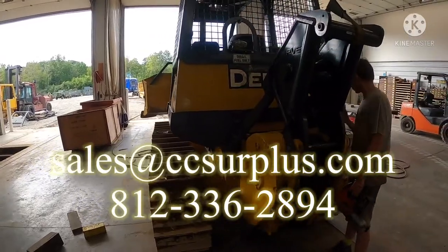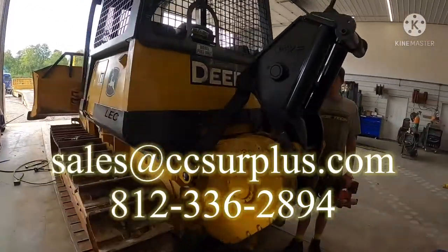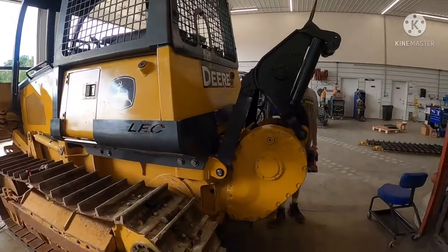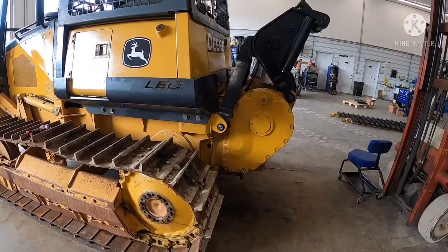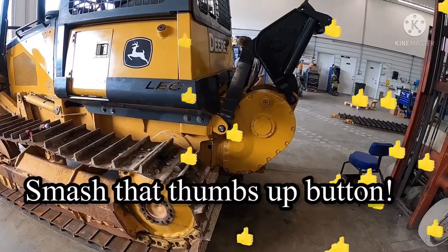Like I say, we've got these dudes in stock. You're going to have a hard time finding winches in stock at any John Deere dealer anywhere. But we do keep them in stock just to keep our local loggers happy and everything.